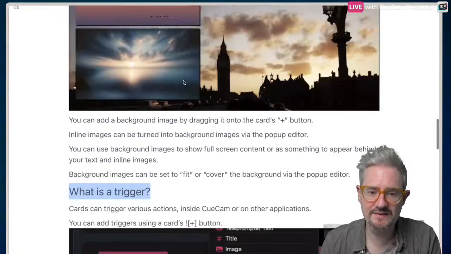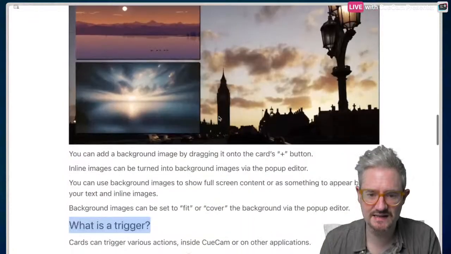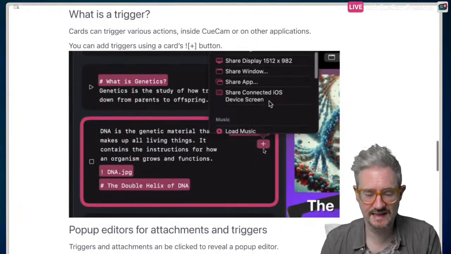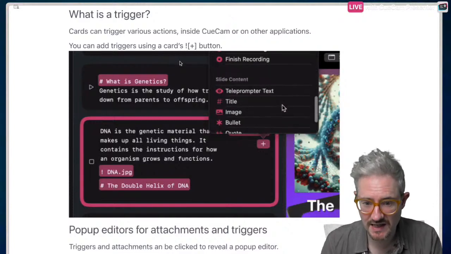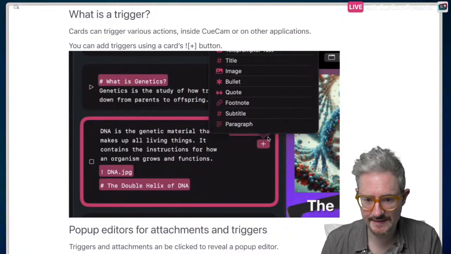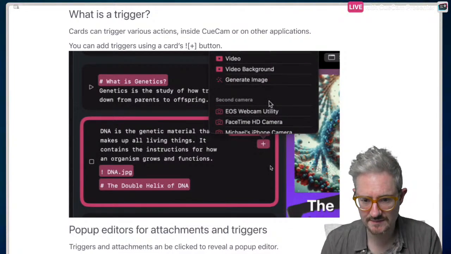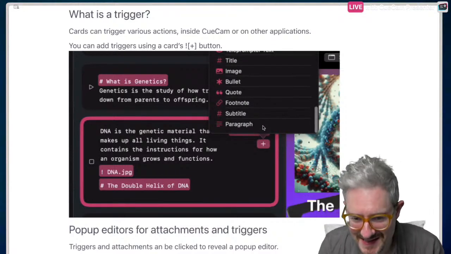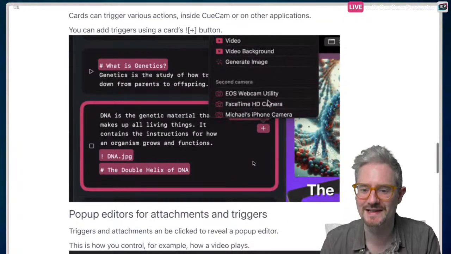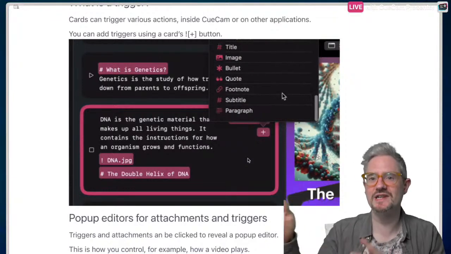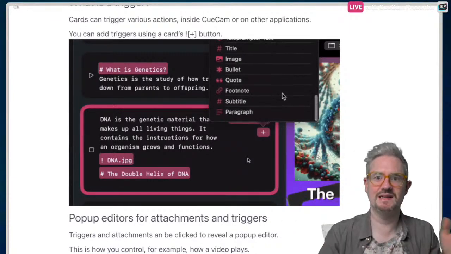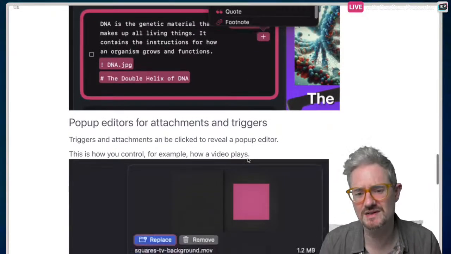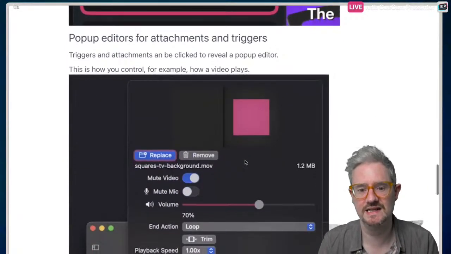So cards can have these slides on them with the text and the images, and they can also have triggers on them. This is something else that can be attached to a card. This can be something like show a picture, I don't know if I think this is a good GIF for images, but yeah, like change the scene, start some music, go over to the desktop, pan to a different thing. There are different things, but most of them are going to be slide attachments really.